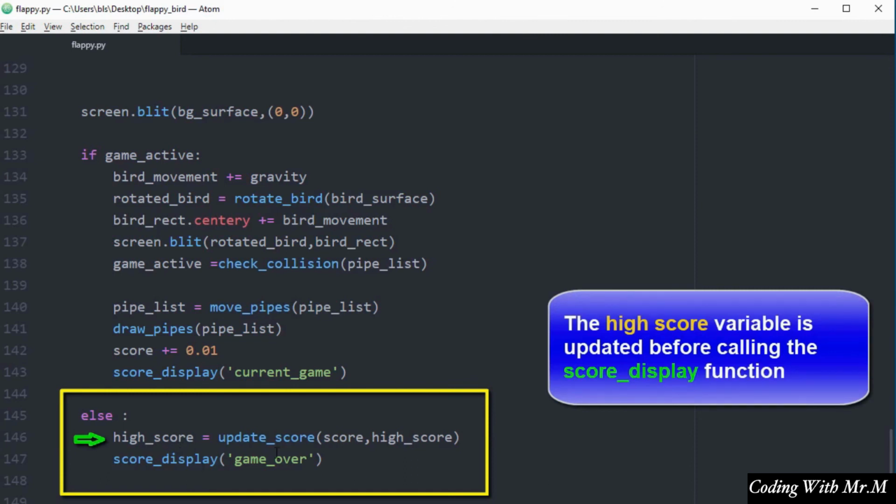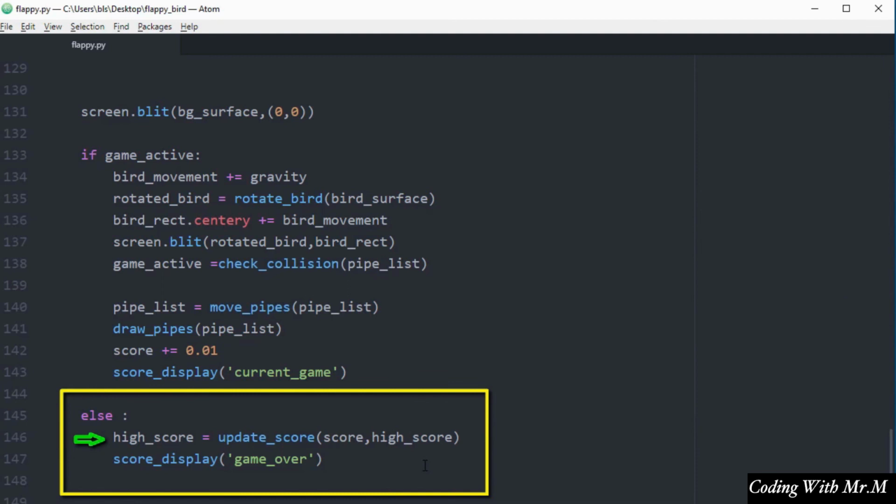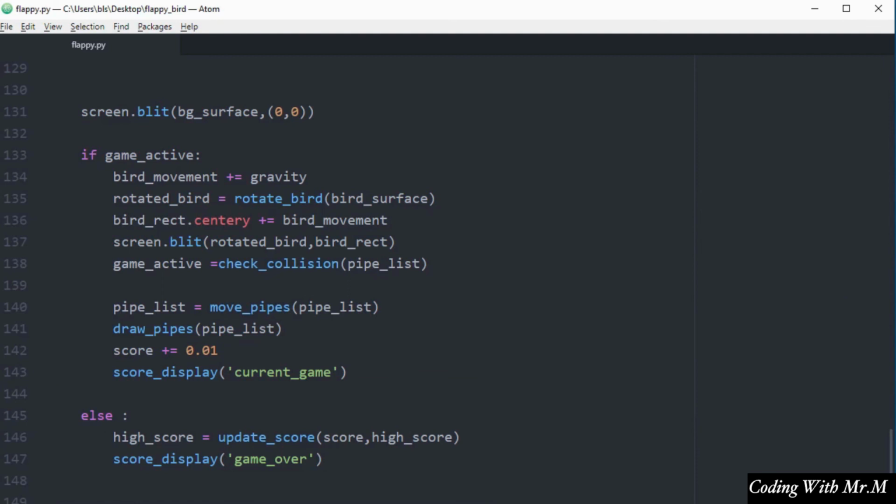And we're doing that using this update score function, and we're passing in the score variable and the high score variable.